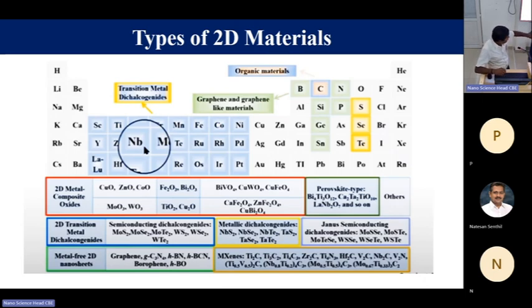Okay, like this, all these kind of materials have their own application in all the field, not only one field. We are utilizing this material for the energy as energy material, as well as the sensor, as well as in sensors, it can be used as a catalyst. Okay, next slide.